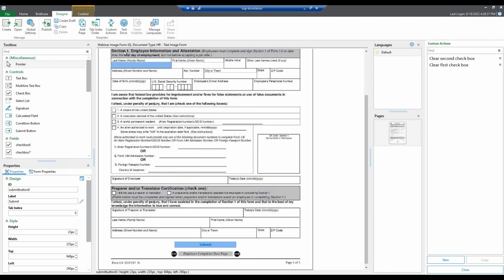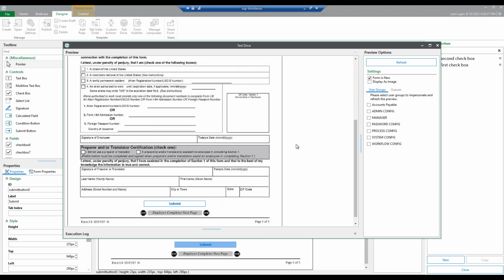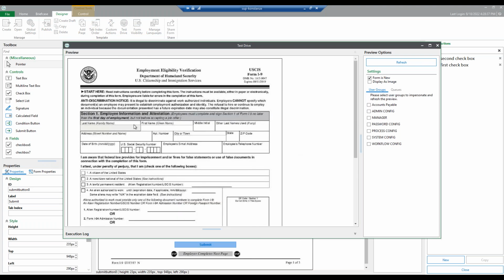So now we'll test drive the form again using test drive. As you can see here, we can fill out various fields. Also with the checkboxes, as you can see, if you check one, the other one gets automatically unchecked.